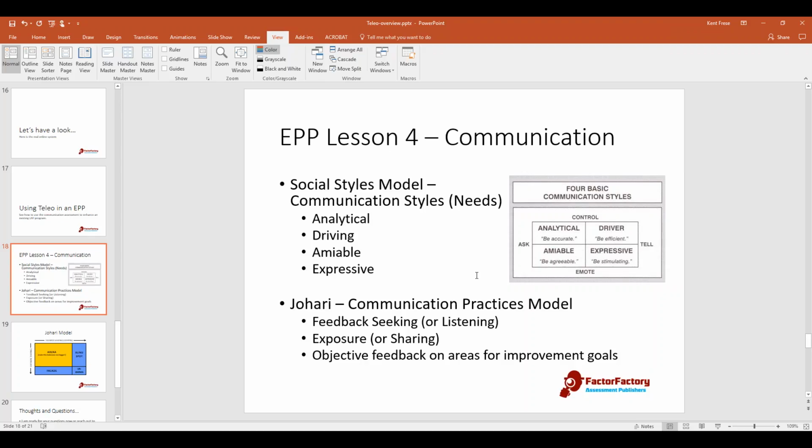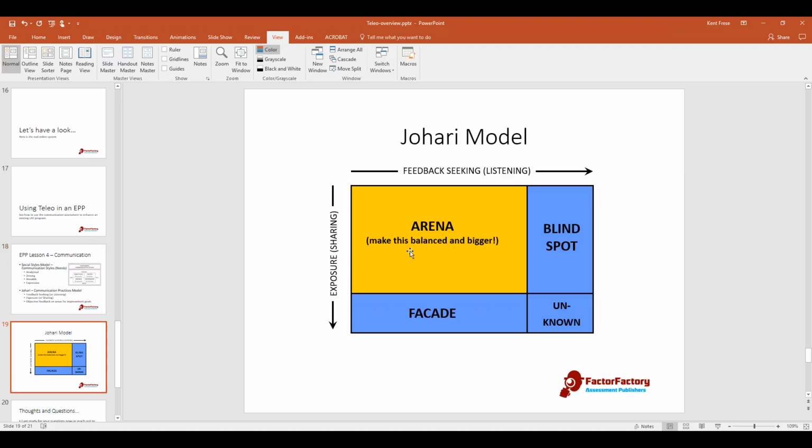And we know communication is a subject, you know, my clients talk about it all the time. How do we improve communication and openness? And this is a great tool to do that. And as I said, the management relations survey and the personnel relations, those are the two assessments that are in Teleo in this area.